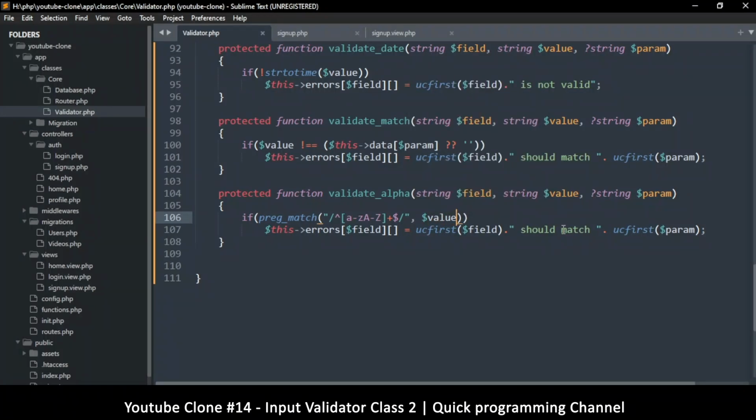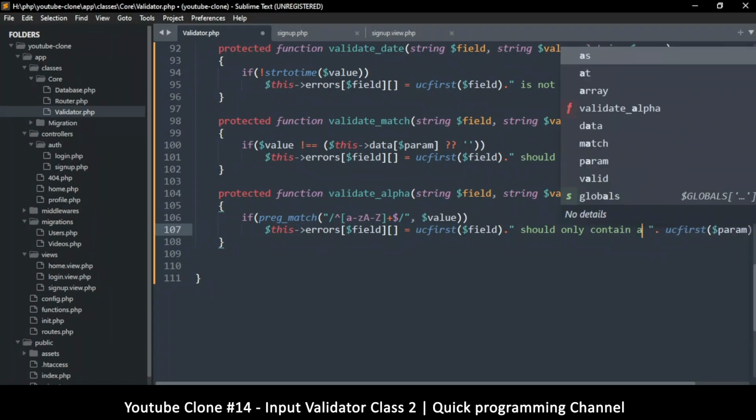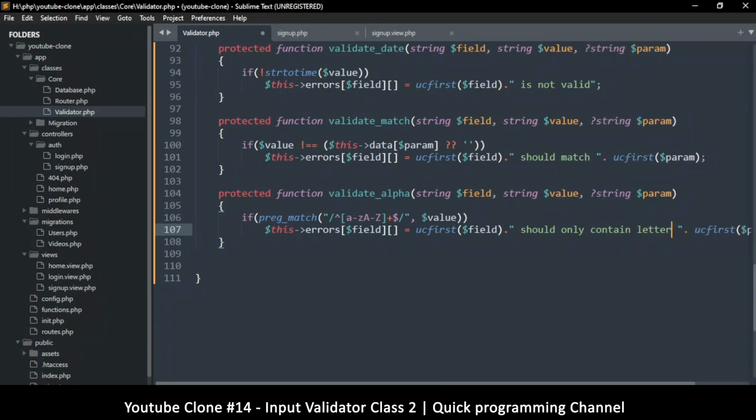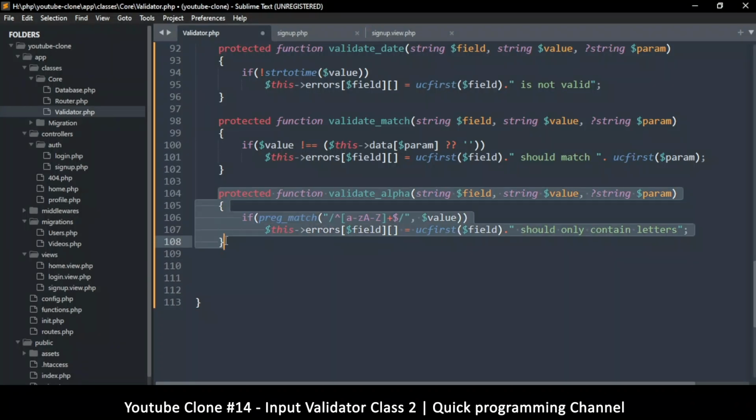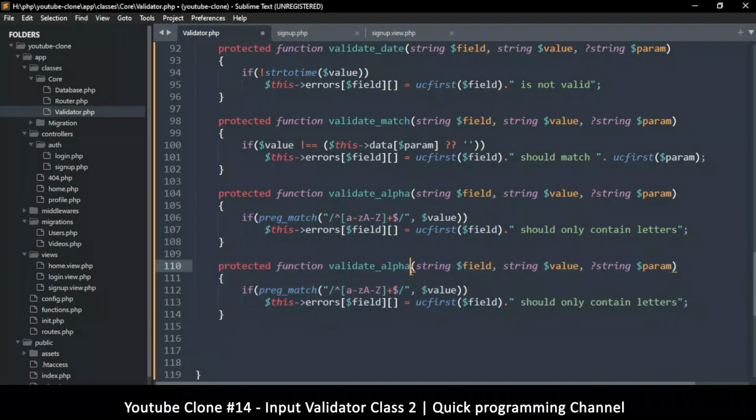So this one should say should only contain alpha letters. I think that makes more sense. So let's delete that. So this field should only contain letters, like so. All right, so that's for alpha. Then we can have alpha numeric, something like alpha underscore numeric.